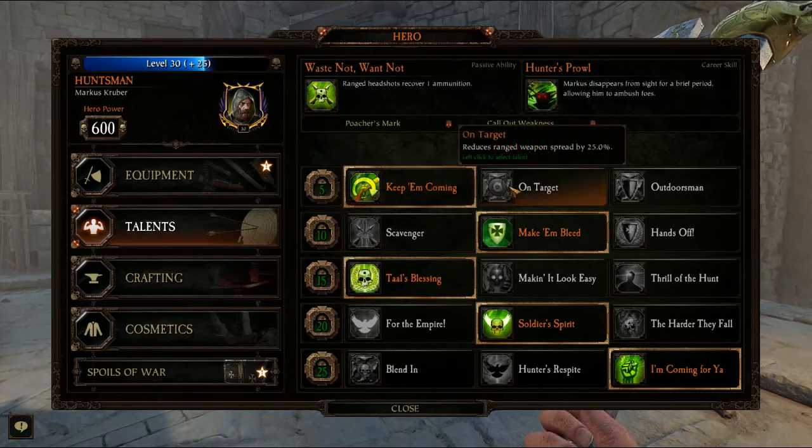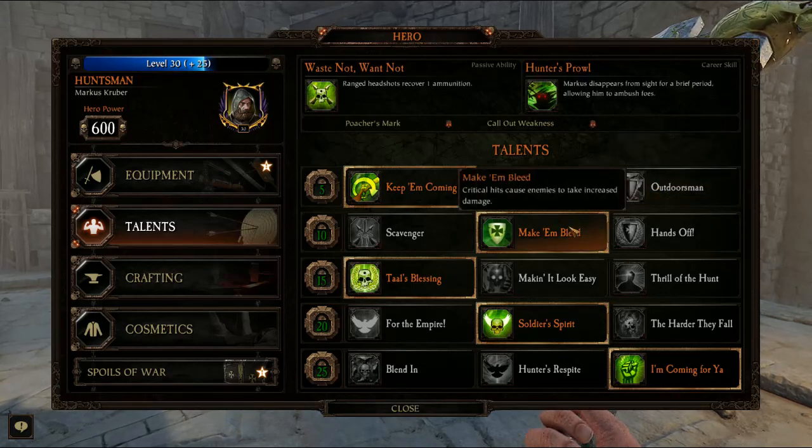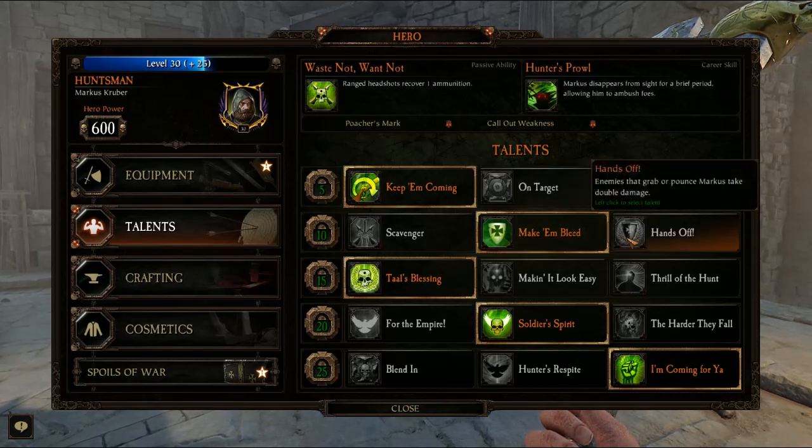I don't know. That's really not going to do too much for the weapon that I'm using with him. Grants an extra stam shield. That's the backup one. If you wanted to switch, you can go to that one. Make him bleed, obviously. The more crit, the merrier.